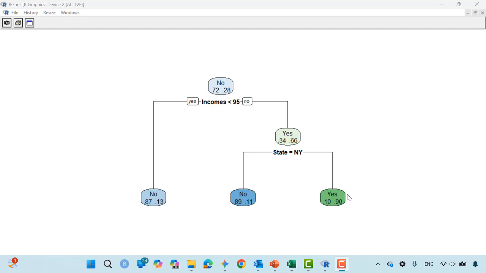According to the information inside of this node, the answer is yes, he is most likely to be a paying customer. What about the two numbers at the bottom, 0.10 and 0.90? Remember, the larger one always represents the probability for the most likely scenario to happen. Since, according to the analysis, he is most likely to be a paying customer, the larger one, which is 0.90, represents the probability for the most likely scenario to happen.